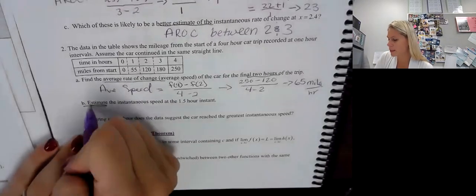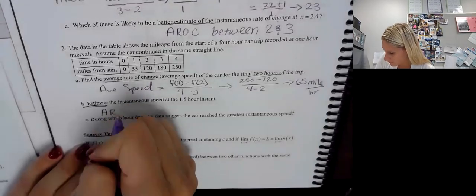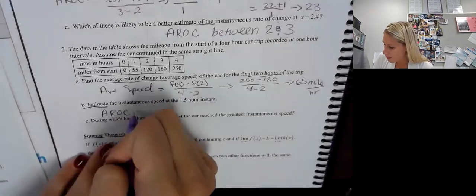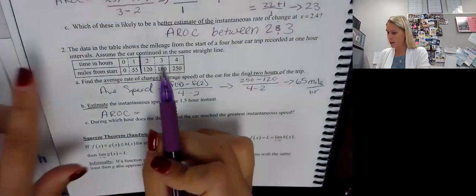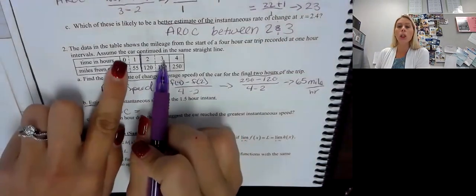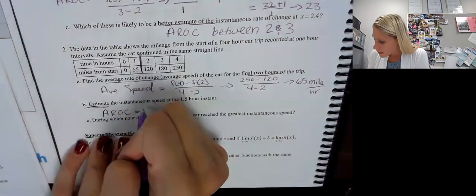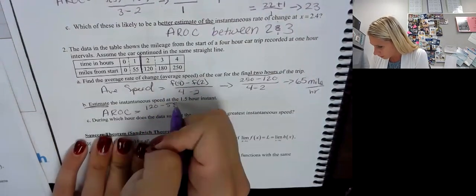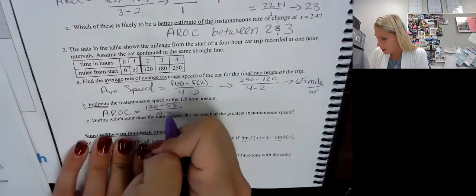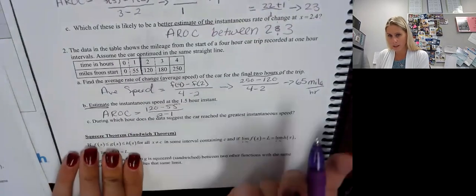So we're estimating, guys. So really, we're going to take that average rate of change. And then 1.5. Well, where does 1.5 land? Right here. So it's easier. Could we have done 3 and 0? Yeah, but we're going to be closer to that slope if we get closer and closer, which is 2 and 1. So that means that we get 120 minus 55 all over 2 minus 1. Again, I did not have to put this step in there because they gave me the values. Okay, guys?